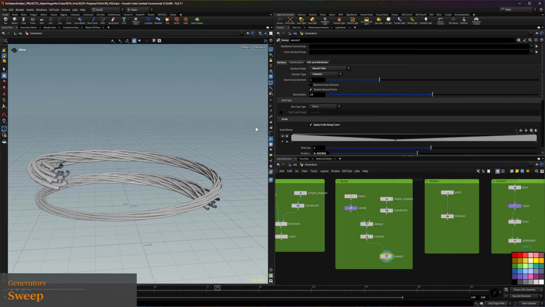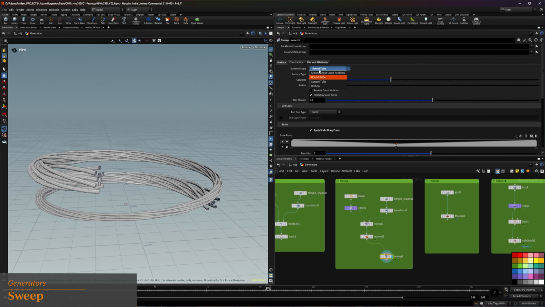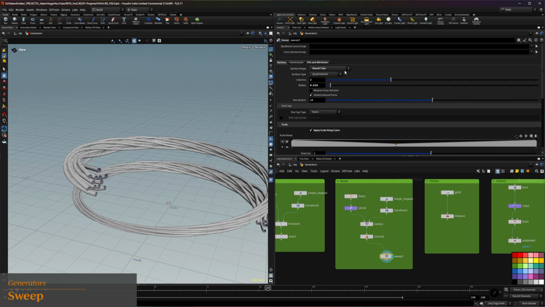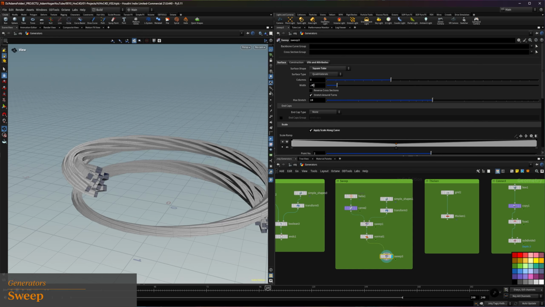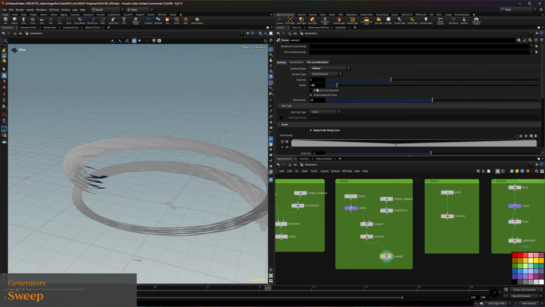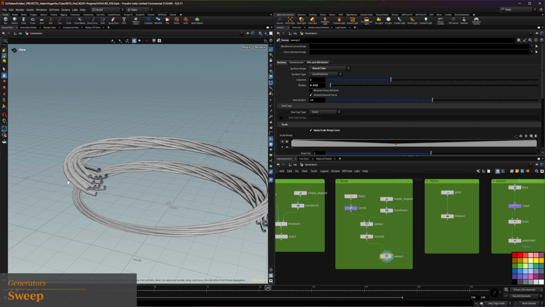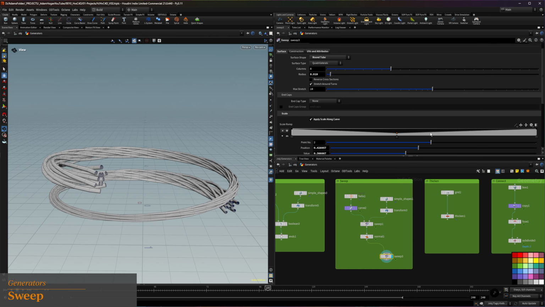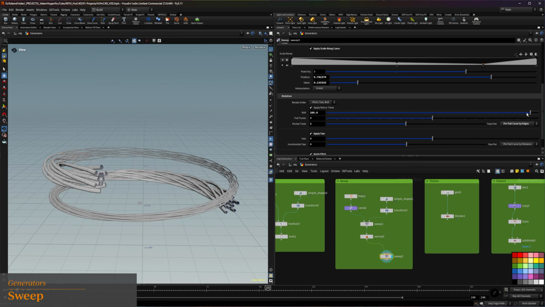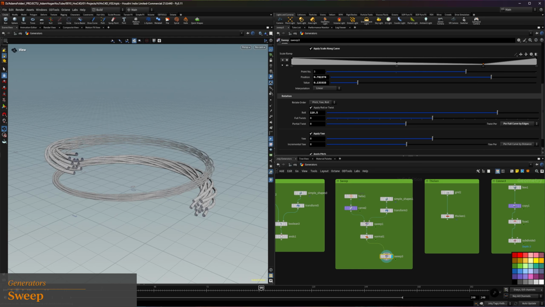And we can use round tube. And using round tube on this one, it's just automatically giving us that round tube rather than putting a circle in. And we can do a square version of that. Make it 0.5 so we get some squares. And ribbon, that's just a flat version, which is super cool because we can create stuff like this. And then, you guessed it, we can make some go thin at different points, kind of similar to the other one. We can also roll this, which I already have, which you can't really see with a circle, but you can already see there's some cool effects that you can get from multiple sweeps, but the sweep nodes are super powerful.